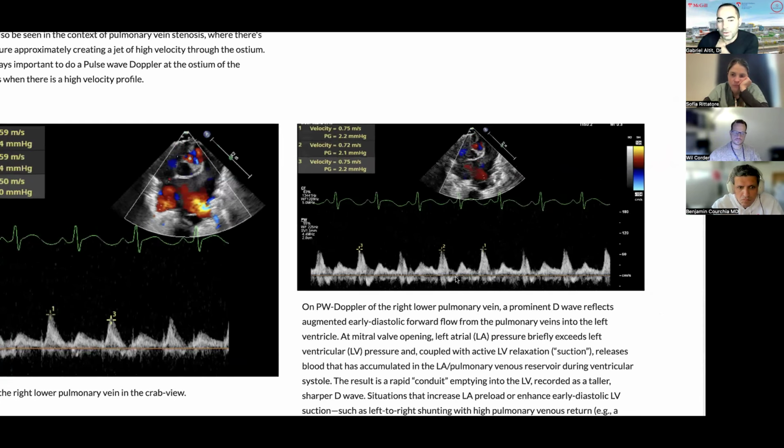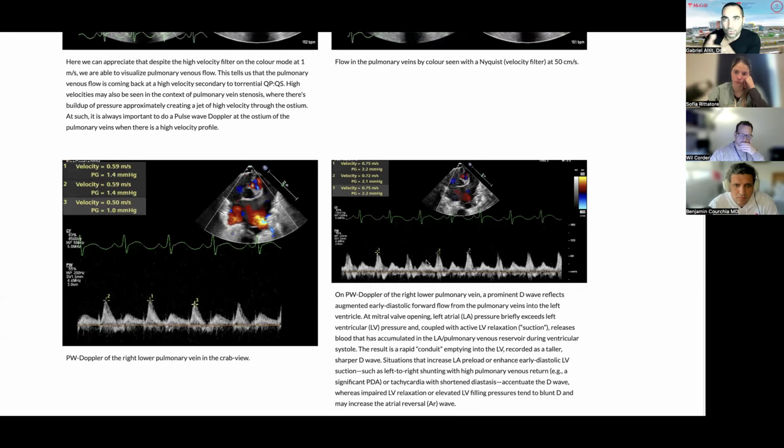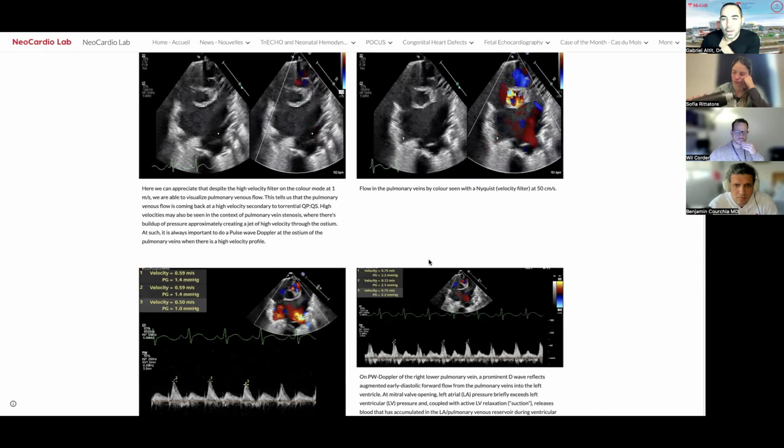We'll talk sometimes about the fact that during the atrial contraction, which you can see is just before the P wave, you'll get a bit of retrograde flow in this pulmonary venous Doppler. That's not necessarily abnormal. It's when you start having excessive duration of that, or very high velocity in terms of flow coming back into your pulmonary vein, that you start being concerned that there's a bit more LA hypertension. So that's one indirect sign that we would look for if we think that there's downstream LA hypertension.